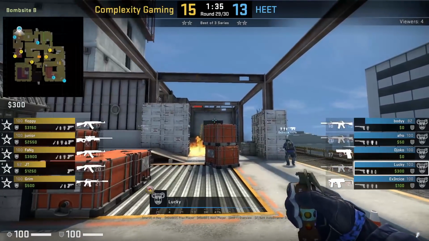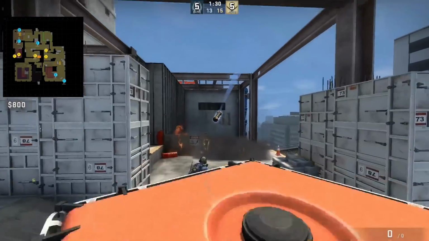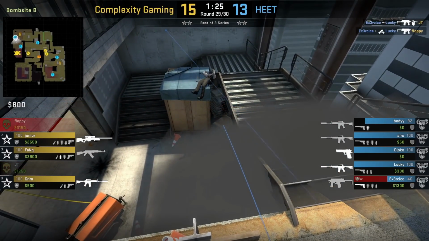Lucky flashes stairs for Exercise to peek. He is on the back rail, aims top window towards the right, then left click throw. It's a forgiving flash as long as you're aiming more towards the middle right.